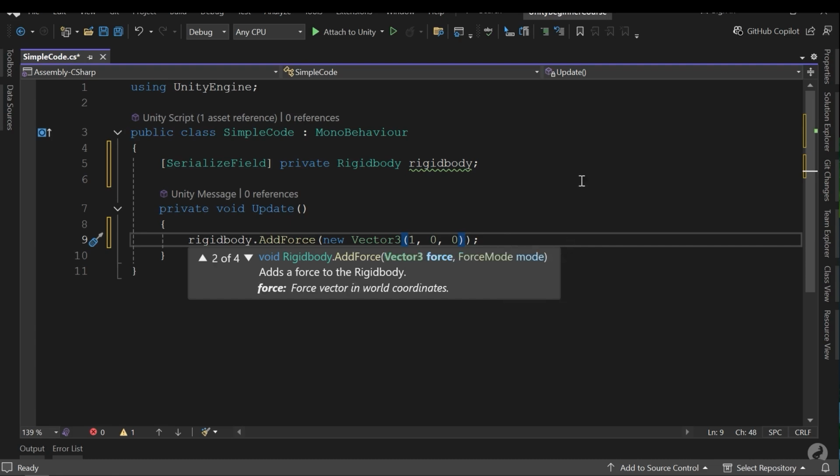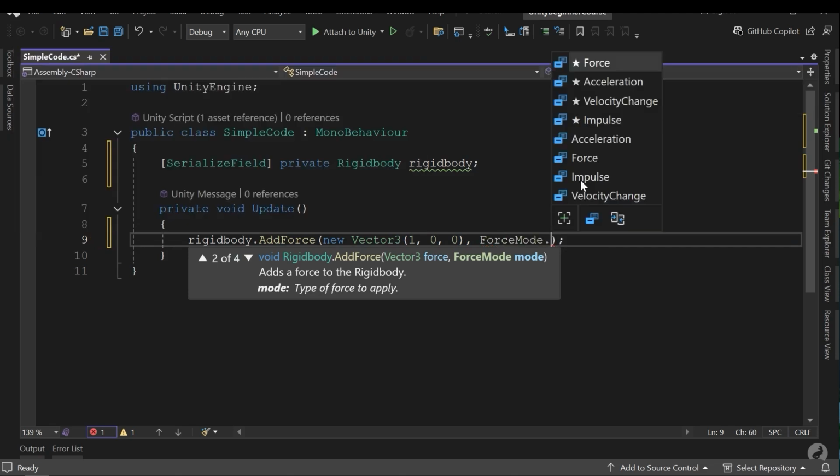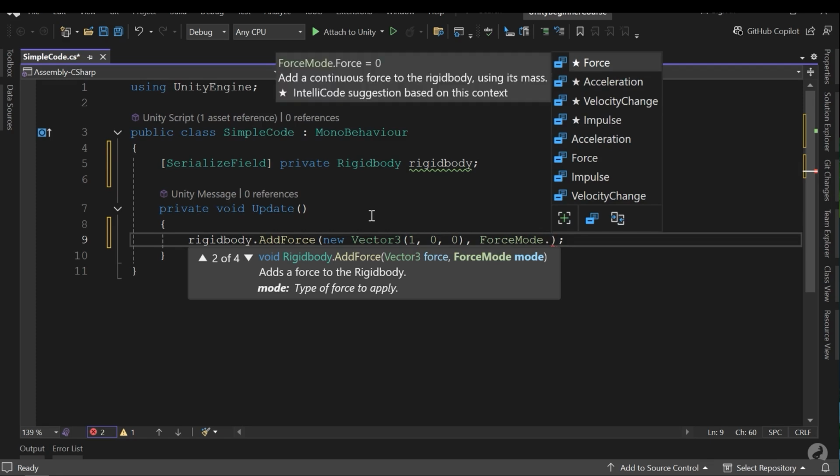So what is a force mode? ForceMode is an enum. I will explain about enums, naming rules, and some kind of advanced features of C# in future videos, but I will give you some options that you can choose between. Actually, the force mode is the type of force to apply, as you can see.